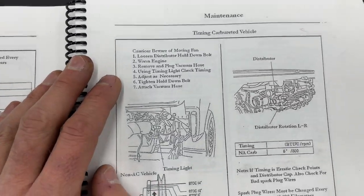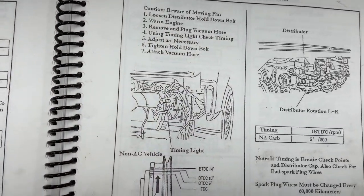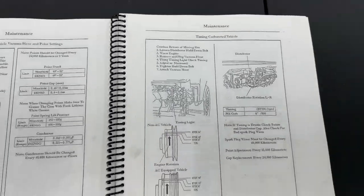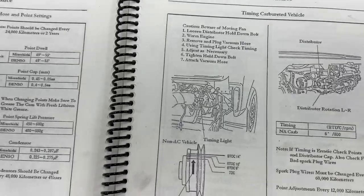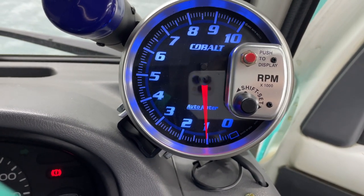The book basically is everything I just told you, except remove and plug the vacuum hose. I think that's just to make sure it doesn't freak out with a vacuum leak when you take off the vacuum advance. Okay, so we're all timed in the back. Now let's check our idle. I'm idling at normal operating temperature, just at 1,000.